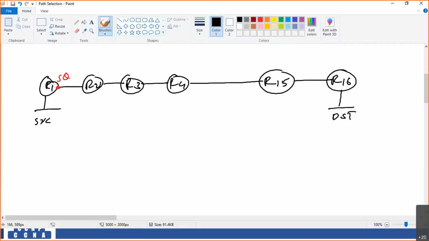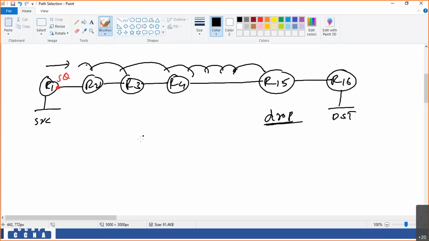Only one path, so traffic has to go by S0 only. S0 hands over to R2, R2 to R3, R3 to R4, R5, R6, R7, R8, up to R15. Now what does R15 have to do? Hand over to R16, right? But R15 is going to drop the traffic actually. You know why?